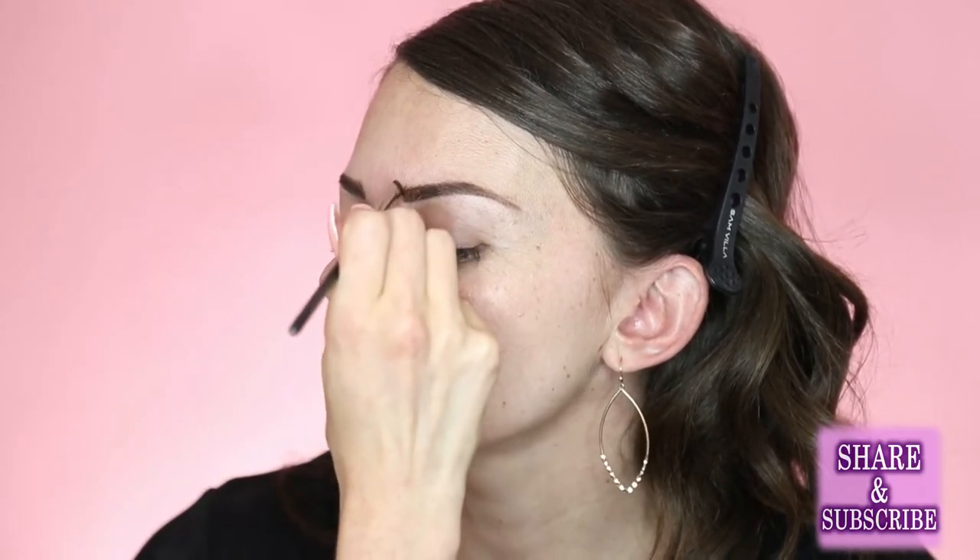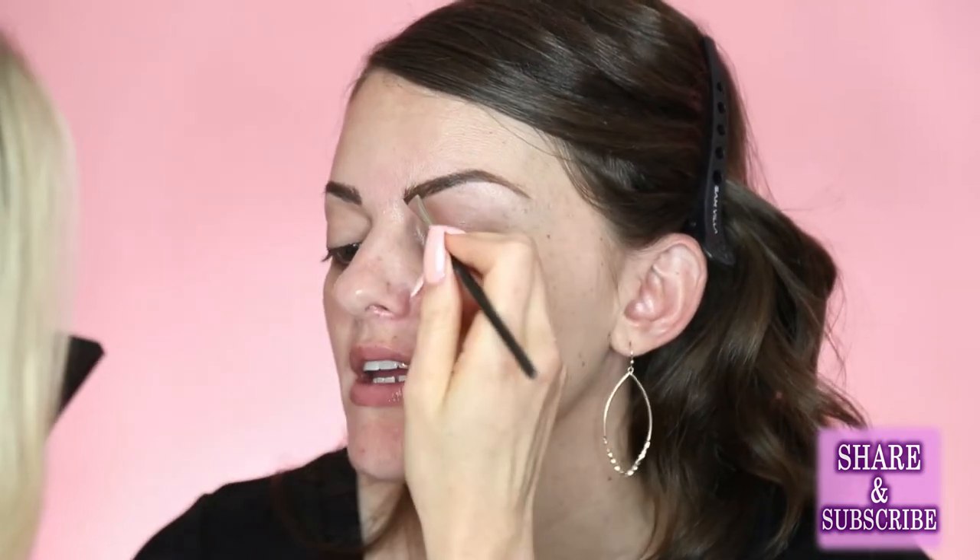With the pomade you don't need to set it — it dries and sets on its own. With this brow pencil I'm setting it with powder, but that depends on your skin tone. The Color Pop pencil I used on you is pretty creamy so it doesn't really set on its own. The Anastasia pencils are a little more dry so they wear a little bit longer — the creamier it is, the less wear you'll get.